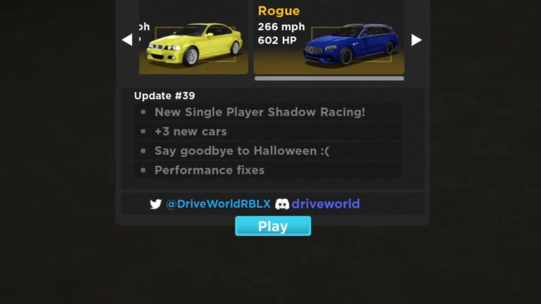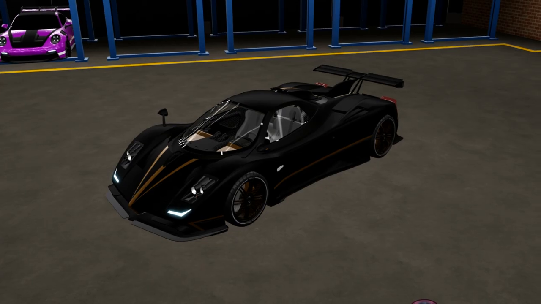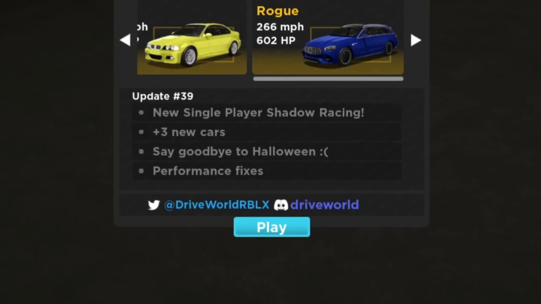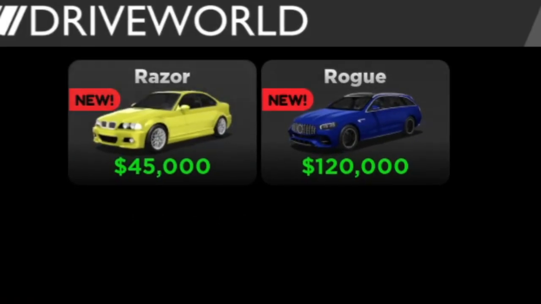And there's no more Halloween stuff, so if you didn't get the Pumpkin Pal, if you didn't get the Halloween Pass, if you didn't get any of the customizations for the cars, then you're not going to be able to get them ever again. And heading to the shop and looking at the new cars, we have two new cars, the Razor and the Rogue.